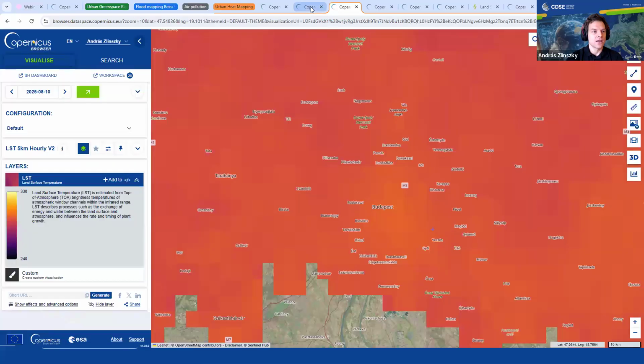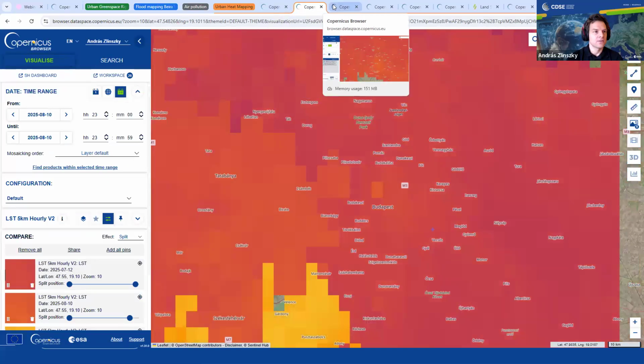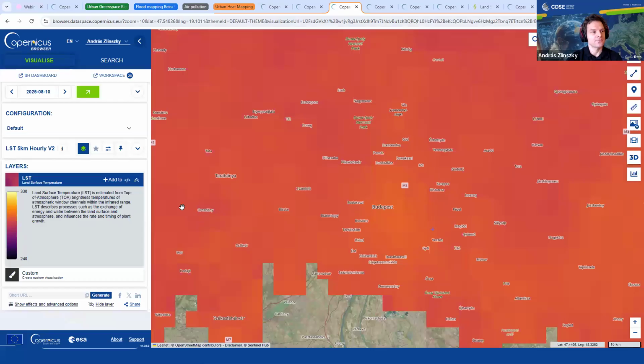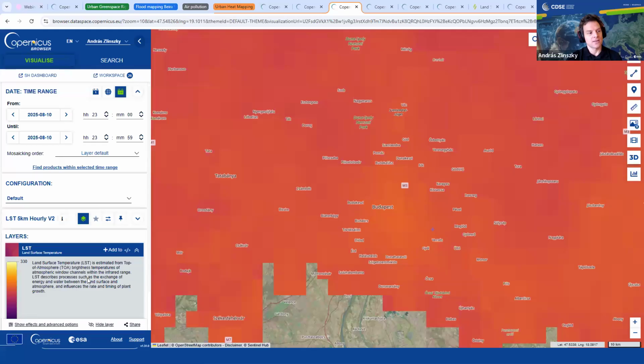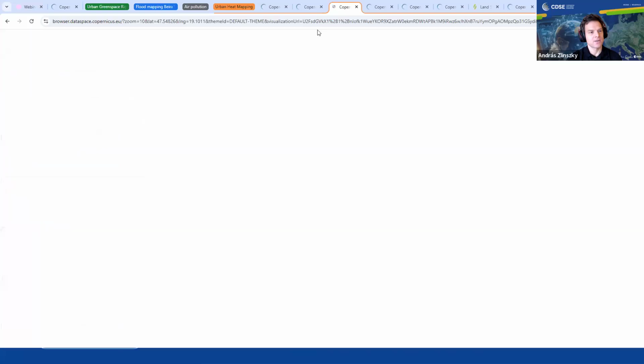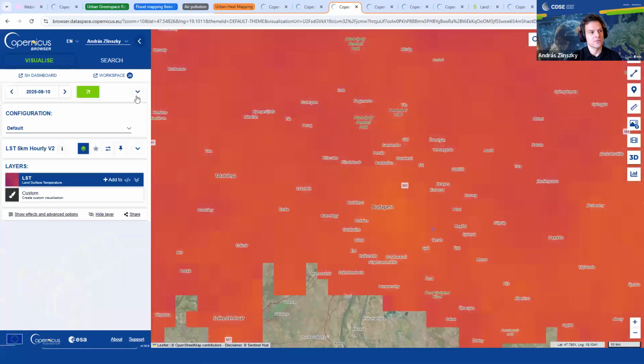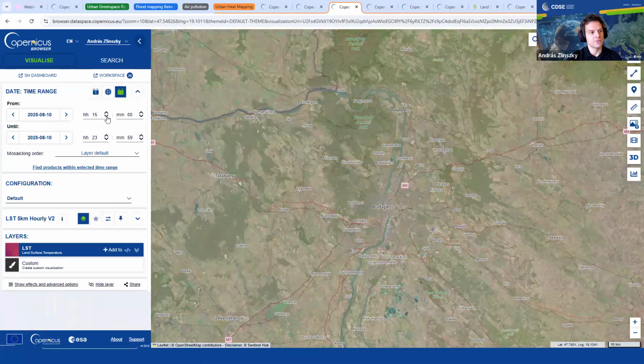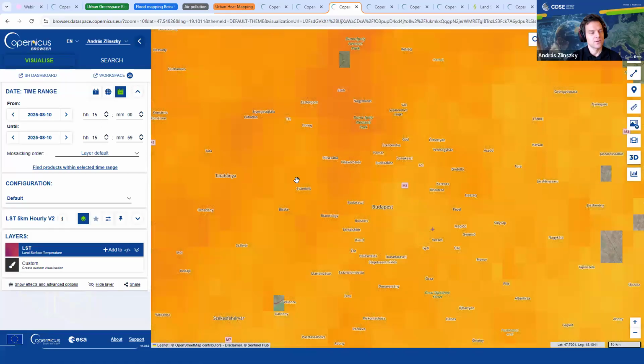I haven't shown you how to generate a time lapse yet. Let's go back over here. So right here, I'm on the 10th of August, 2025, and I am looking at the land surface temperature image. Now, this data set is collected every hour. So if I constrain the time to a specific period, like the early afternoon, 3 o'clock, then I get an indication of the temperature during this period.